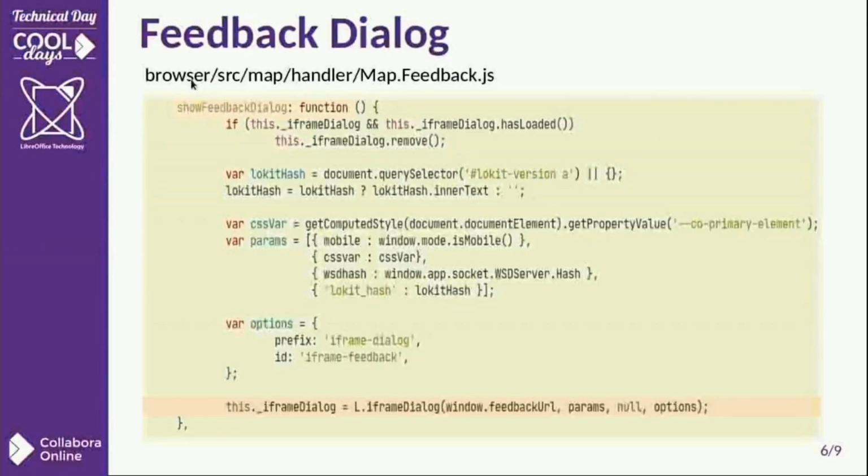Okay, let's inspect some of the code, and let's check the code pointers. You can check the map handler here. It's in the feedback.js, and basically the source code, you can read it. They have some criteria or some logic they have to meet to show that dialog to the users. And you can check here, we are dynamically inserting the iframe with your specific URL, and some parameters you need to pass.